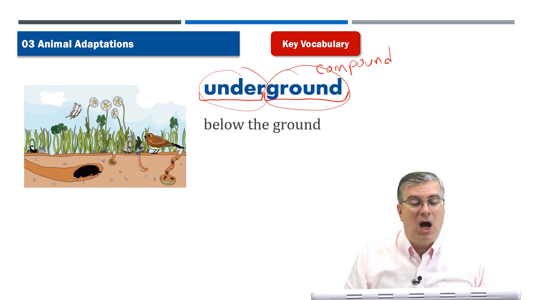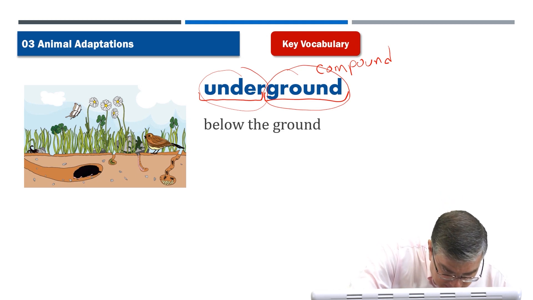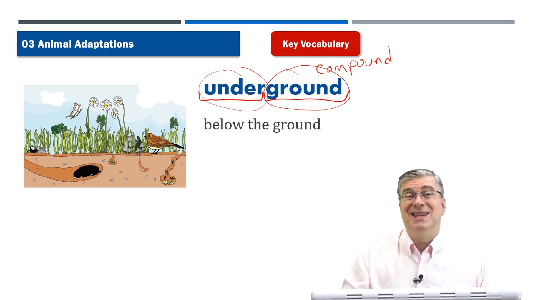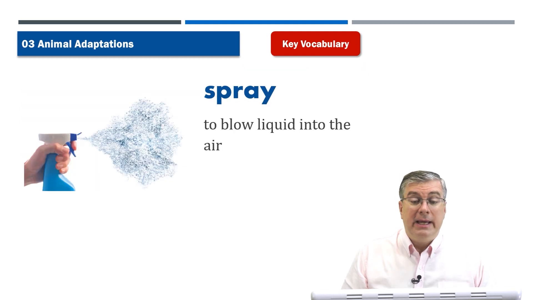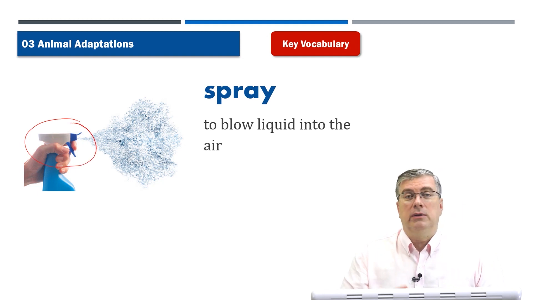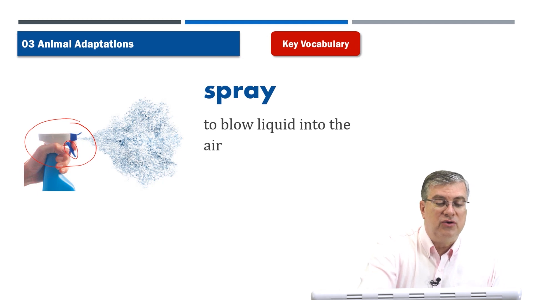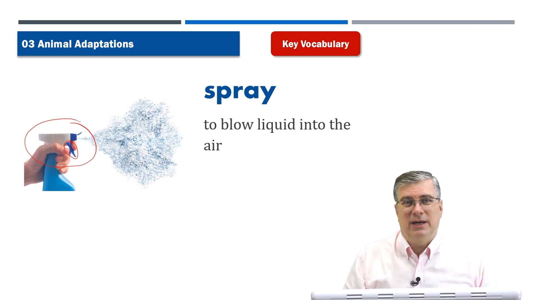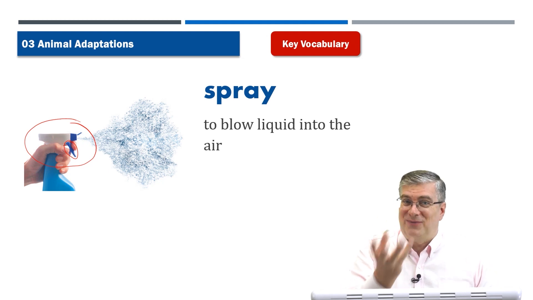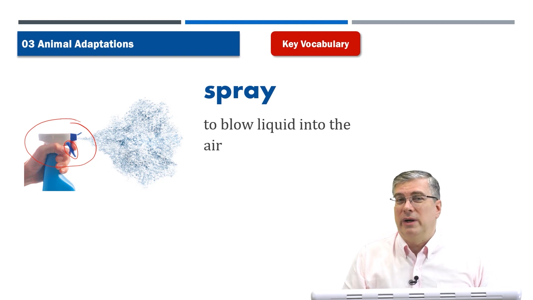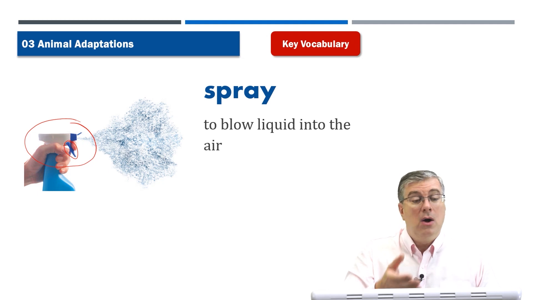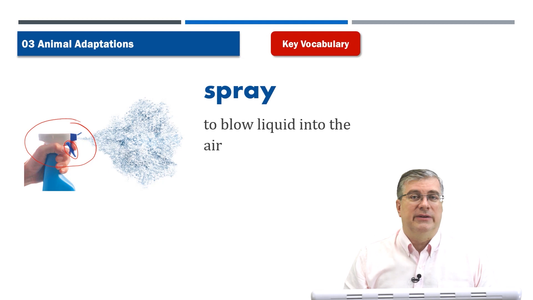Many animals live underground — ants, worms, something like a caterpillar or grub, and something like a mole. They make their homes in the ground. Spray: to spray is to blow liquid into the air. Mom or dad will use a cleaner with a little trigger — you push the trigger and it sprays the cleaning liquid onto the glass or kitchen countertop. Be careful also because when you speak, you also spray spit from your mouth. That's why it's a good idea to wear a mask when people are worried about catching diseases.